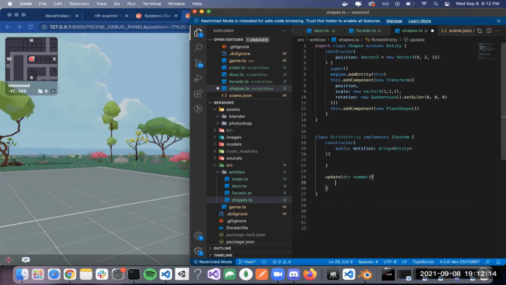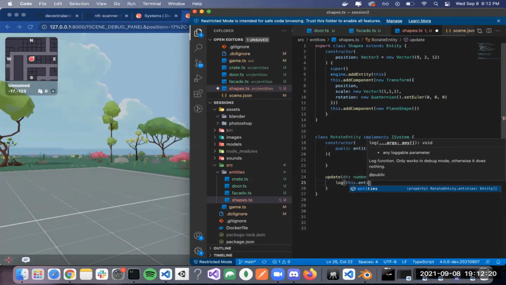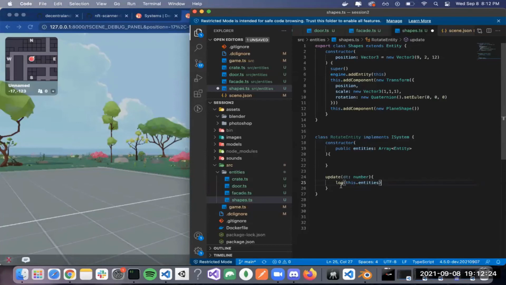But what I want to do is here, I want to log this dot entities, and it's auto completing it, so I know that I'm not wrong. I mean, I might be wrong for other reasons, but I'm not wrong for the explicit type declarations. And I've created this just like I would do with all these other things. I have to actually add it. All right, I want to export this.